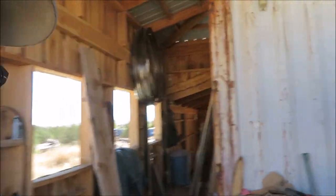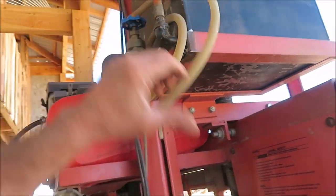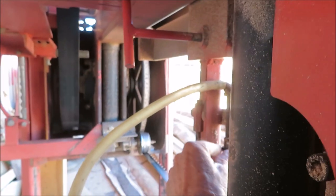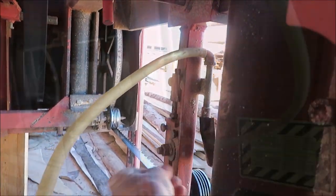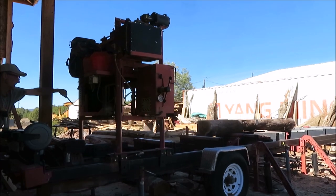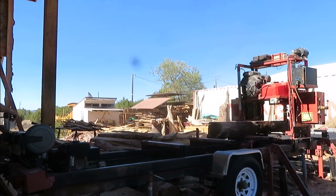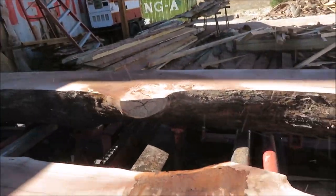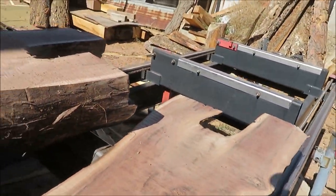Okay, so sometimes with the hardwoods, it gets a little too hot. So we run coolant on the blade. It's just water. Get that plugged up. I've got this on here so it'll drip on the blade. Blade a lot cooler. That's gonna be beautiful.